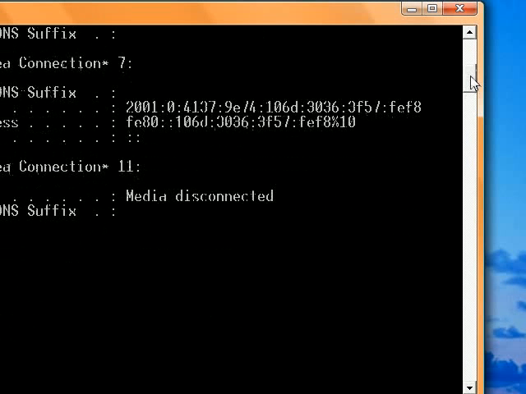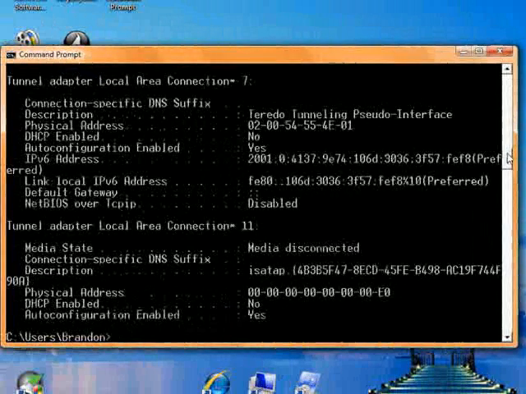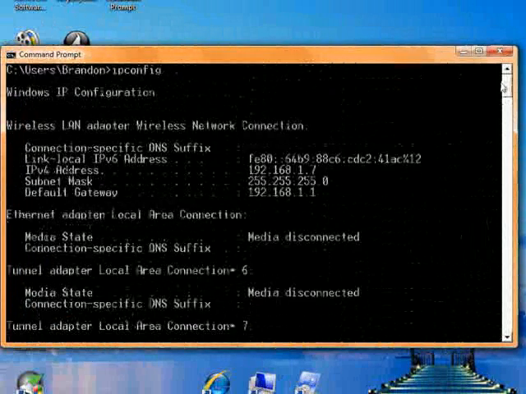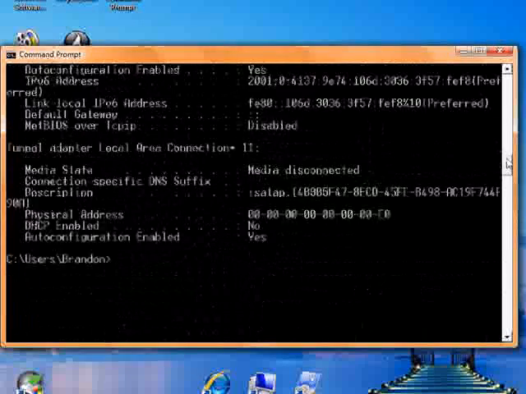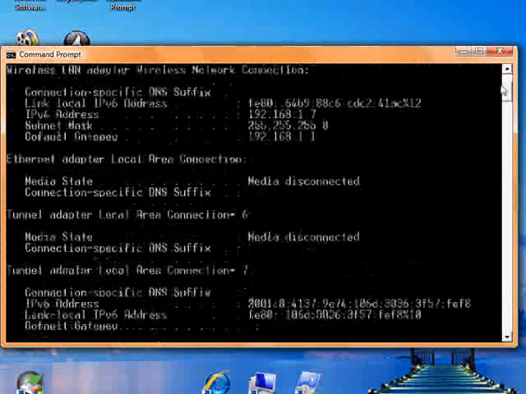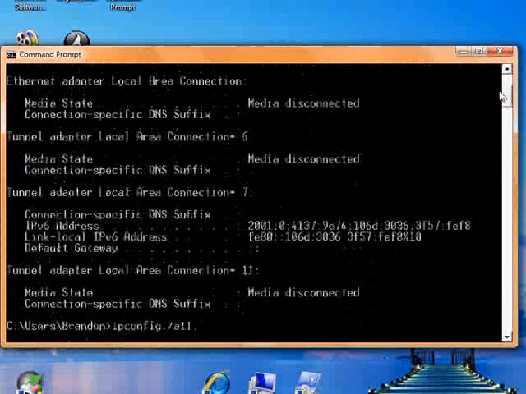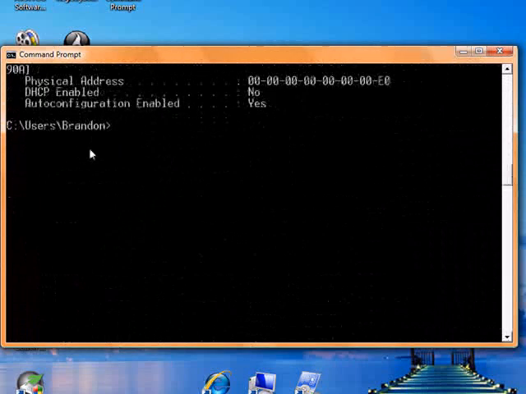You can actually type in ipconfig /all, and it'll give you all of the IP addresses that are actually on the wireless network right now, and who is connected to it, and everything, as you can see as I'm scrolling up and down. Very useful, very neat, something just to know, always know when you have different things. You can also, which I don't know right off the top of my head, type in the IP address if you know it.